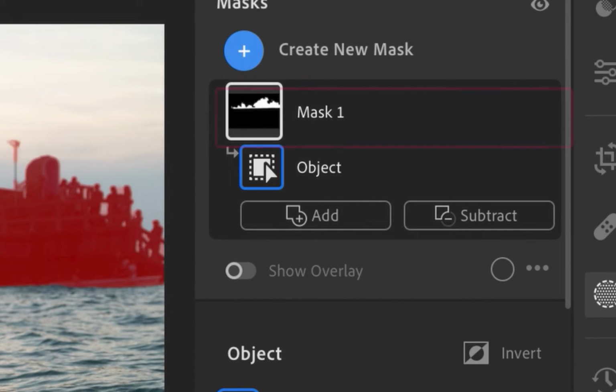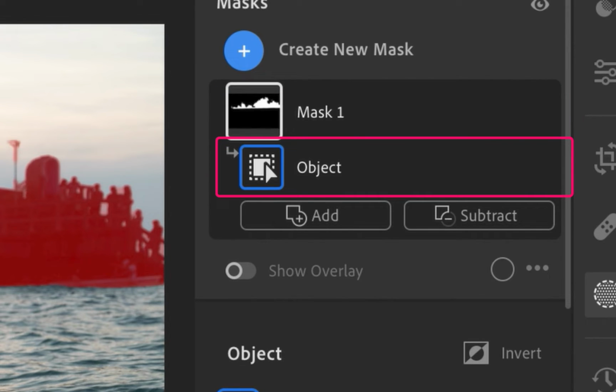To mask, simply paint over the object with a brush. A layer will be created along with a sublayer which specifies the type of mask. Below the sublayer, there are 2 buttons used to add or remove from the mask respectively. So you can see, even with just this one mask, the layers panel is already looking pretty cluttered, and there are numerous clicks to get even the most basic masking done.